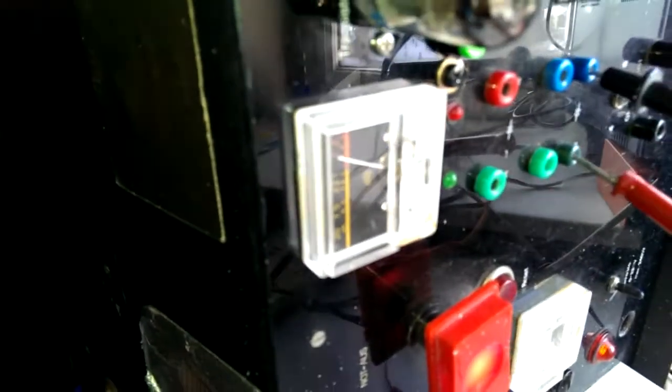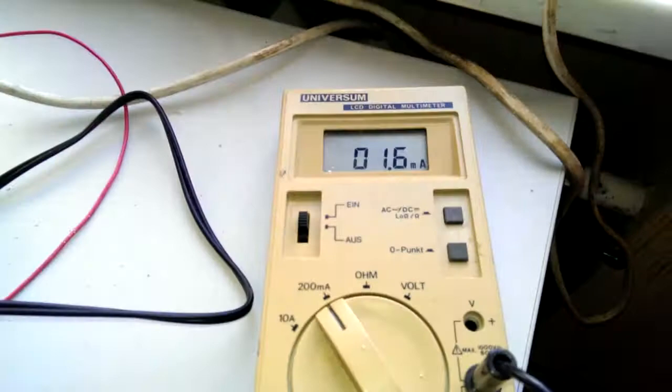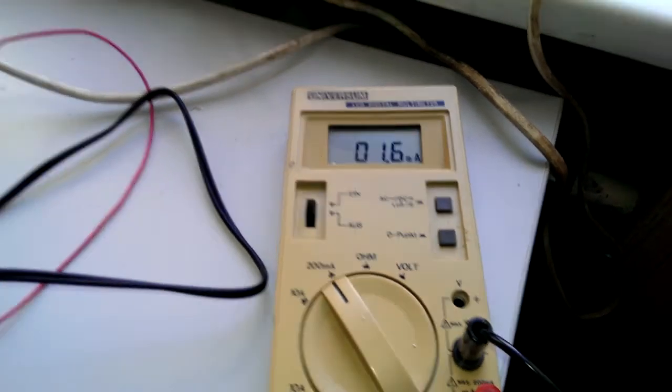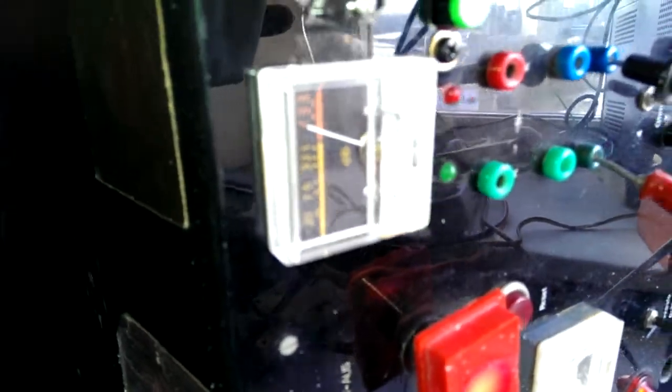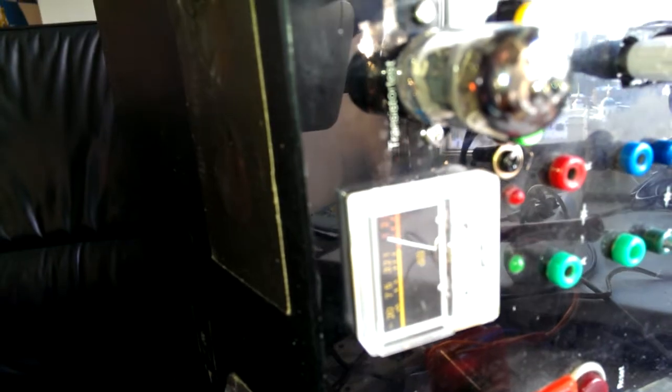Here I have my little meter, which should indicate whether it's a good tube or not. For 1.6 mA like we have here, it will clearly indicate a red value. Maybe I have to adjust it to even higher values.